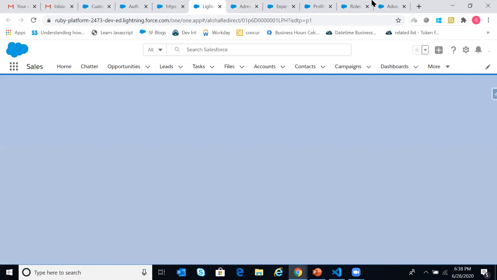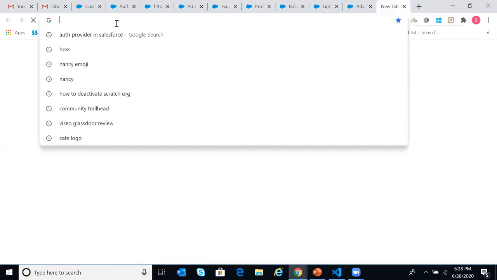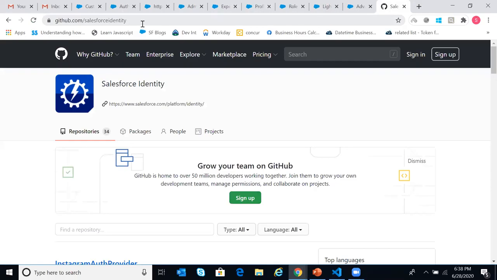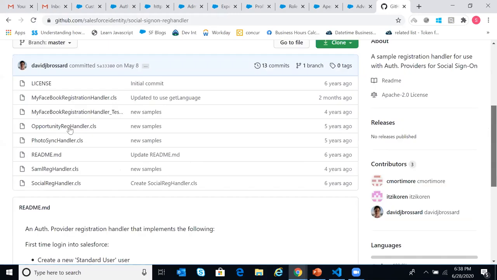So let's go to GitHub. On GitHub, Salesforce identity gives you many types of classes which you can use for various authentication providers and then customize things. So I will use this social sign-on registration handler. I'll select the opportunity registration handler class.